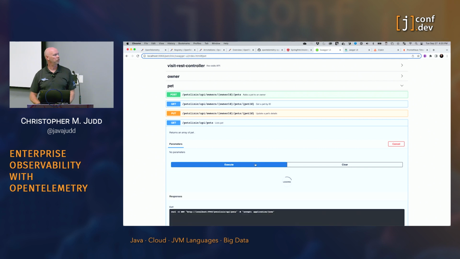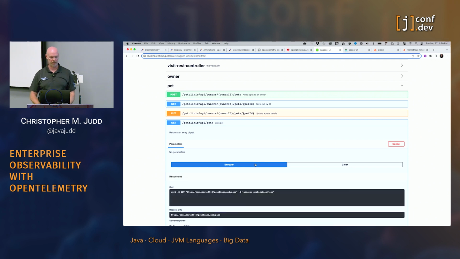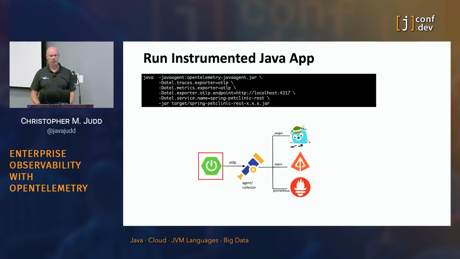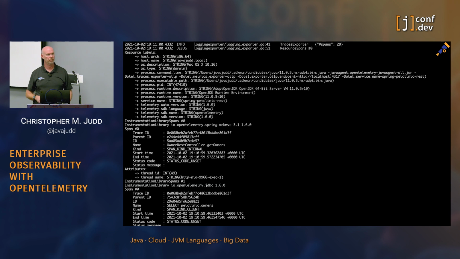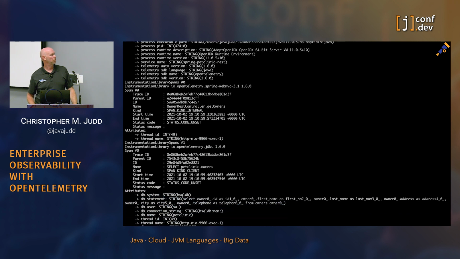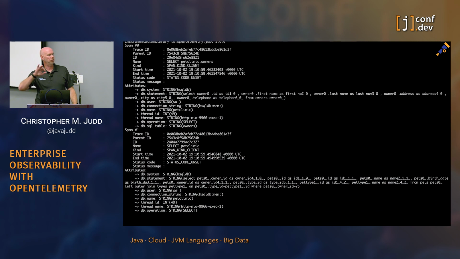And now I'll just execute it a couple times so we have some things to look at. I just realized that to look at the logs, I would have to shut down the Spring Boot. So this is what a canned example looks like, where we can see each of the traces, and we can see the traces have a trace ID and a parent ID that helps us to correlate all those together, and we'll look at that more later. So it's all the same information we got before, just in a more structured way when we use the exporter in the collector.